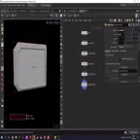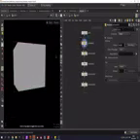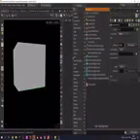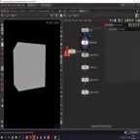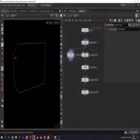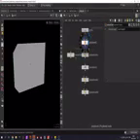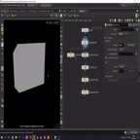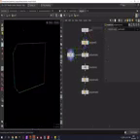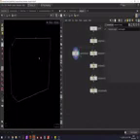Then I would like to have some more details. From here, I want to select a few sides and add some beveling information there. So I will be converting the line. What this is doing is that each line is now a primitive. If I go back here, we see that everything is one big primitive. So Houdini sees this as one big primitive. If we convert the line, we can now see that Houdini sees these individually. So in total we have 6 primitives here, which go from 0 to 5.